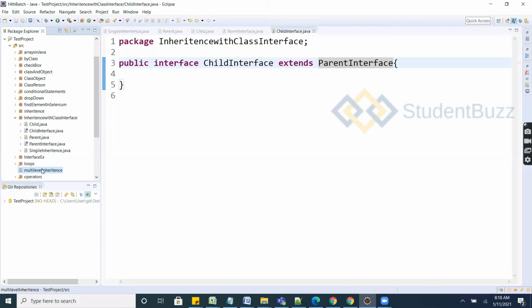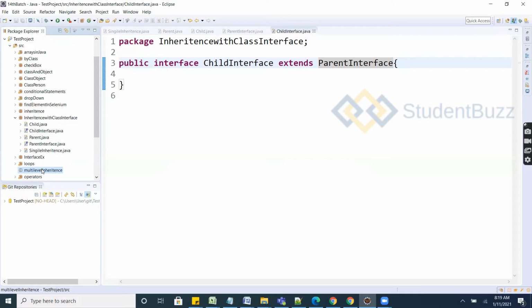If they extend in a chain, then it's multi-level. It's like multi-level marketing, right? That is chain marketing. A and B will catch C, and C will catch XYZ, and everyone will have the link. So this is kind of multi-level.